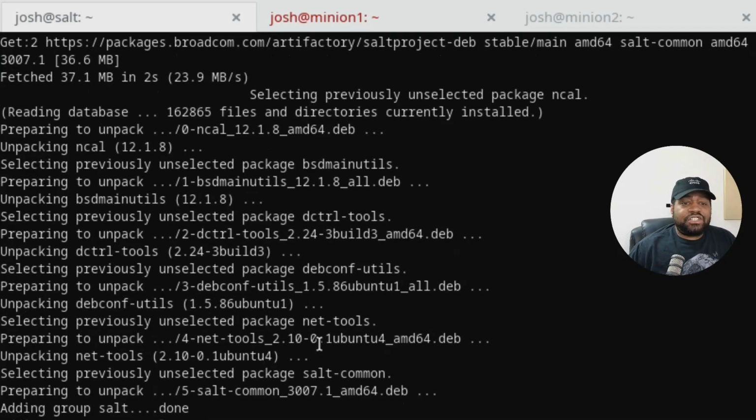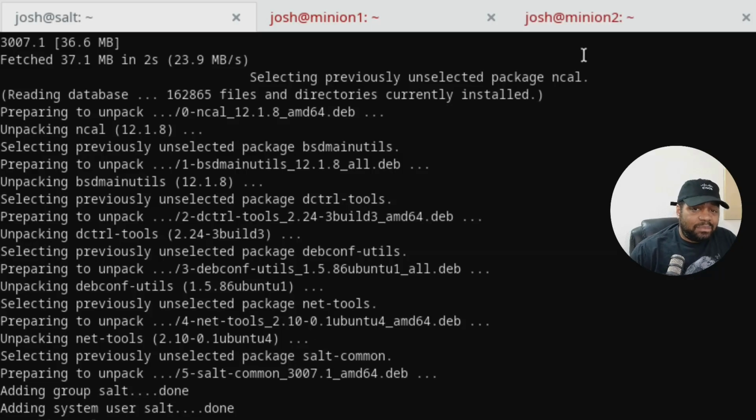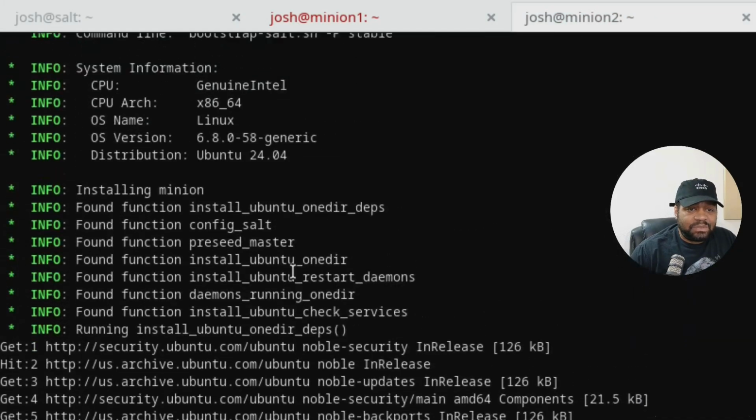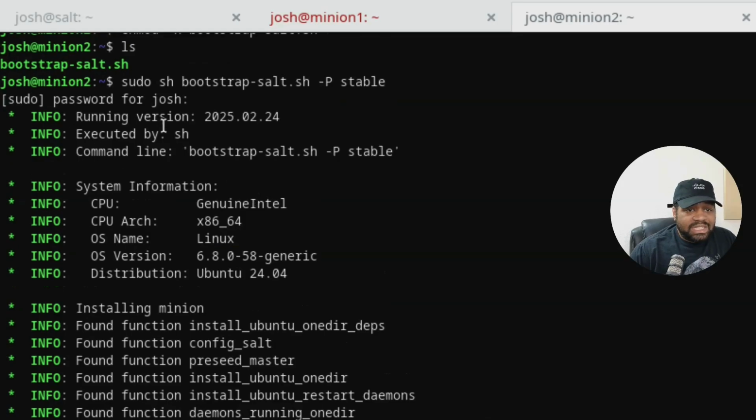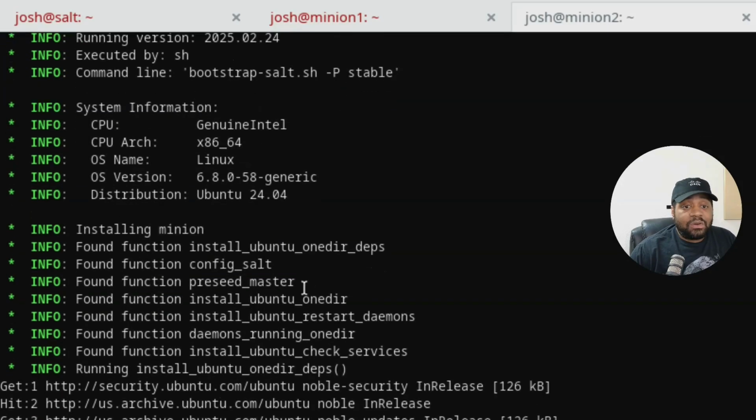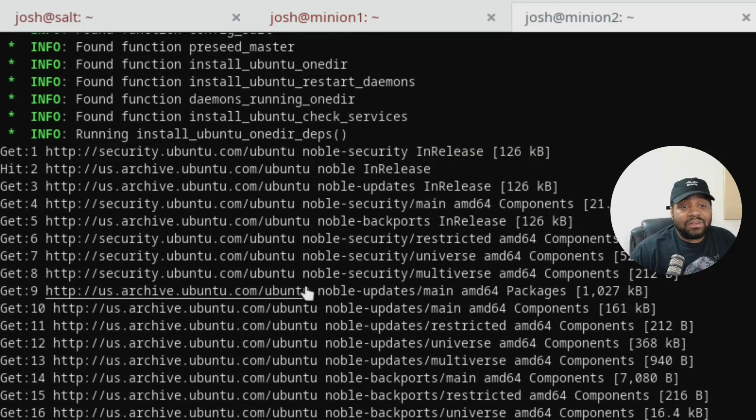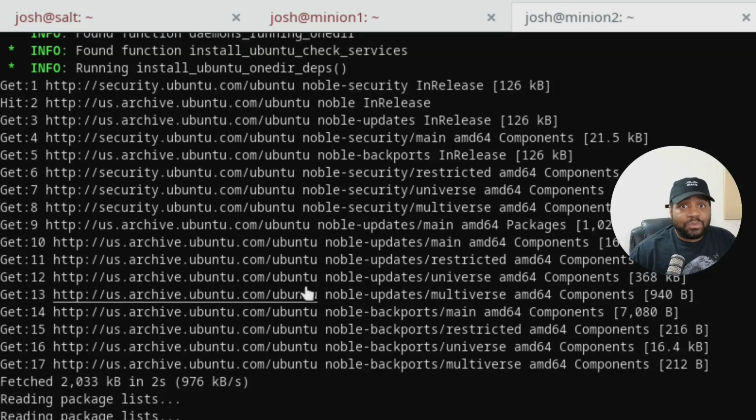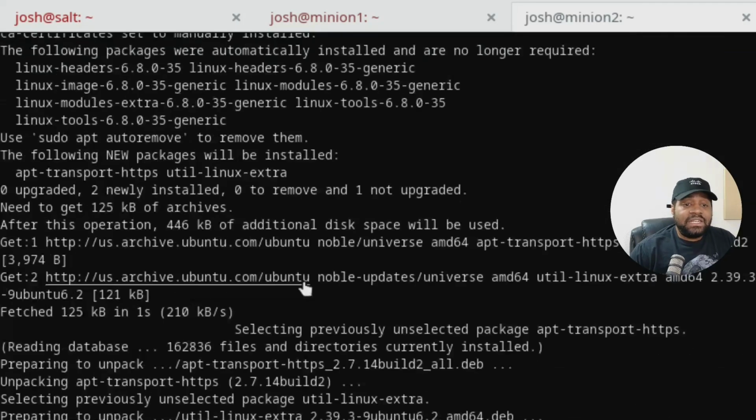And like I said, the script basically goes through and checks the operating system. Like you can see when it was up here at the top, it looks at what type of system you have and it figures out how to install it based on your architecture and all that stuff. It'll install based on that, as well as the Linux operating system that you're using. It'll download the packages. It'll actually add the repositories for you and all that stuff. So this is an awesome script.